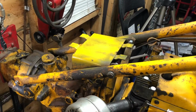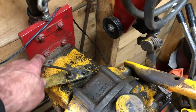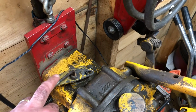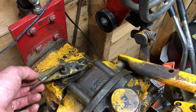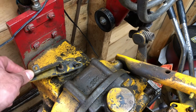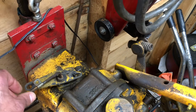Got everything lined up. This is unusual. I've never seen this on any of my other ones. I don't know if someone did this, but this Allen key, when I took it off originally, it was in the battery box, and there's a screw in the bottom of the battery box that this anchors to. I'm guessing it wasn't supposed to be permanent, but someone made it kind of permanent.